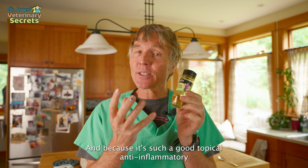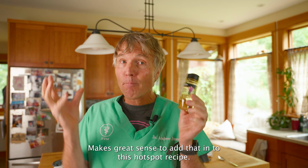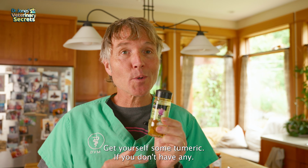It's such a good topical anti-inflammatory, and if you do some more research, you also see that 95% curcumin appears to have some antibacterial properties. It makes great sense to add that in to this surface dog hotspot recipe. Get yourself some turmeric if you don't have any.